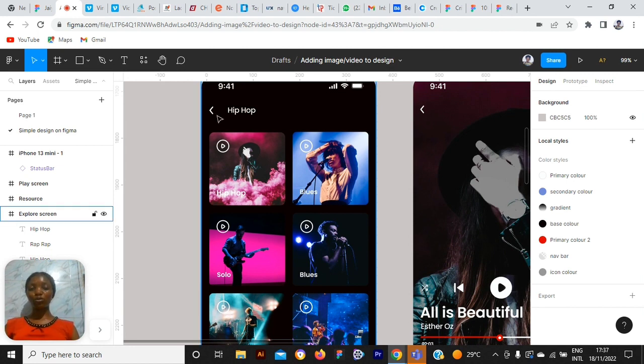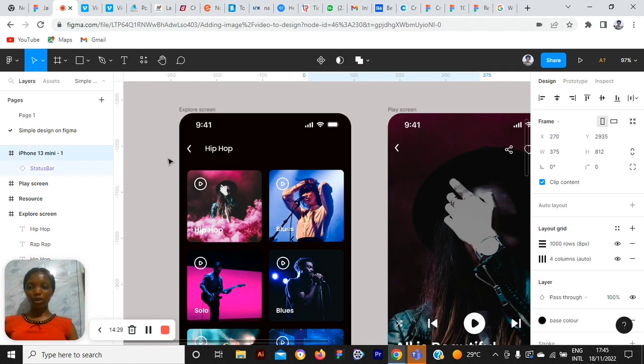The next thing now, I'm going to try to create this. So if you look, I'm going to go from top to bottom so you get the flow. So yeah, you have a back icon and you have this text, hip hop. Like I said, I'm going to show you guys how I got every single icon here. Okay, so I'm going to show you how I got this back icon button.